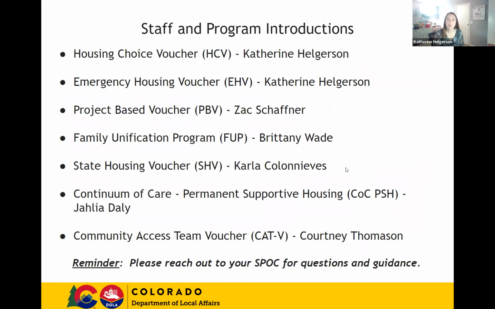So these are the different rental assistance programs we're going to go over today. Each program has some slides that they will present to you about their specific program. And again, we'll take questions as they come up. Oh, and then please do use the Q&A function, because we have turned off the chat function for attendees. You can use the Q&A section if you have questions.